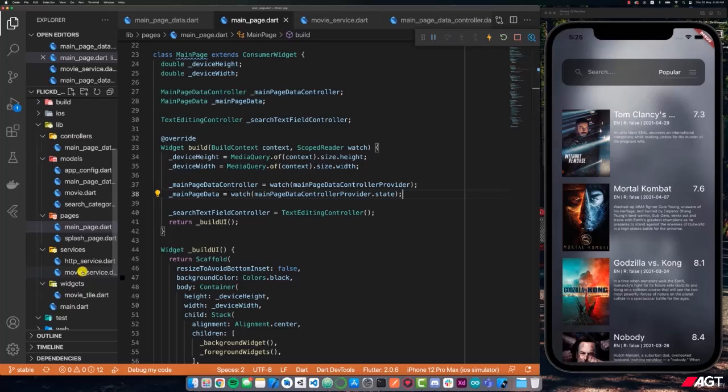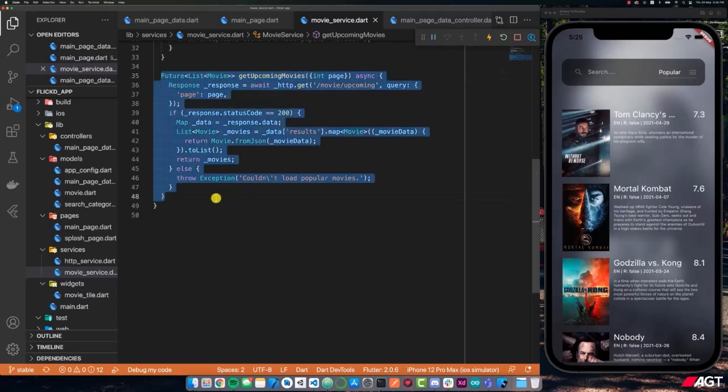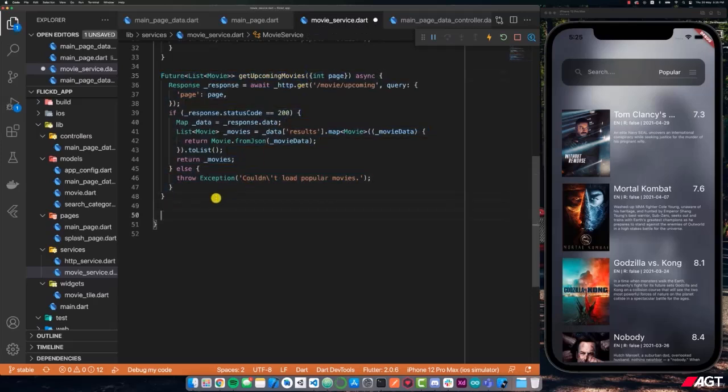So to get started, we'll go back to our actual movie service class, and inside of our movie service class, we're going to be implementing the method which is going to be responsible for actually sending the search request to our actual API. And the way we're going to do this is that I'm going to copy the get upcoming movies function, because our function is going to be really similar.